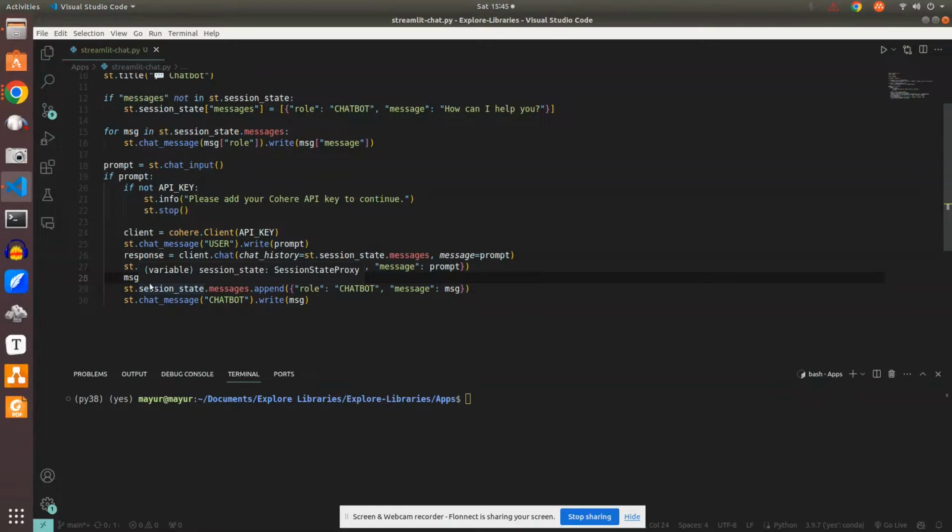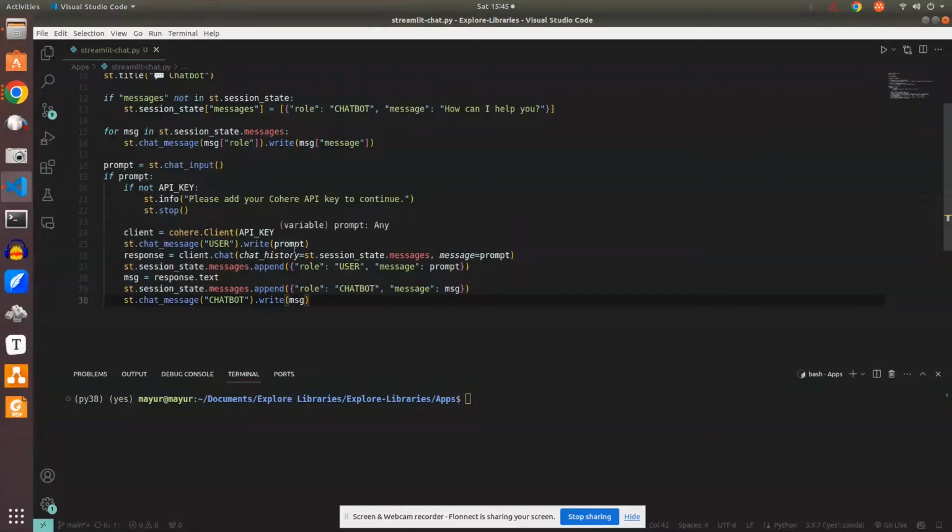And again, if you look here, session state.messages.append, and the response again has to be passed as chat history. So we are appending everything, whatever conversation comes from our end, which is the user, and also from the chatbot, to the session state, such that we can keep track of the history of the chatbot. And then we push that message on the UI using chat message, where the chatbot is the one sending this message, and we just write the message. So this is the whole code.